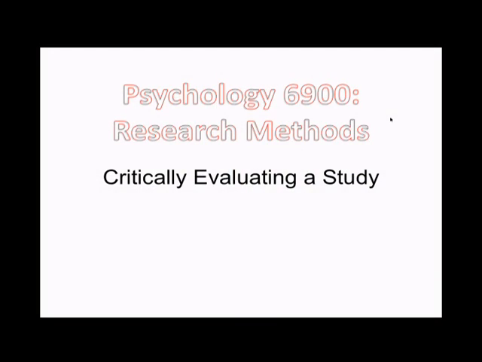This is Psychology 6900 Research Methods, and I'd like to talk about how to critically evaluate a study. Now, this is a tremendously valuable skill, not only because you'll be required to do it in many of your psychology classes, but also it trains you to think in an analytical way so that when you read a newspaper or magazine story or see a report of research on the news, you'll automatically begin to think, well, did they take all these different things into account?